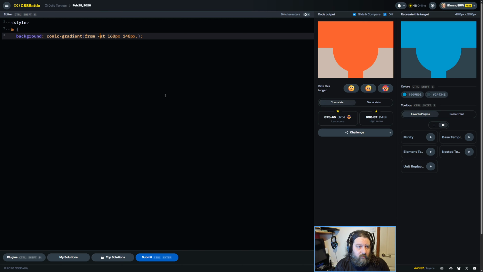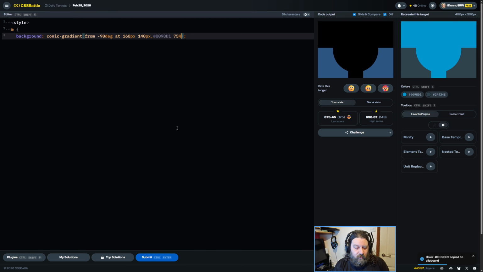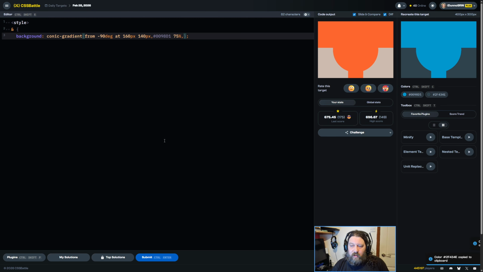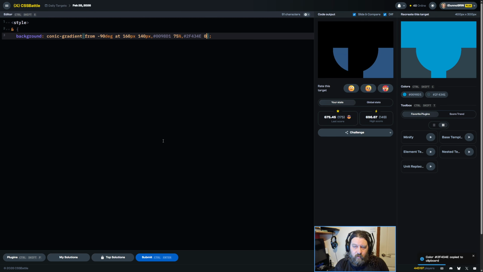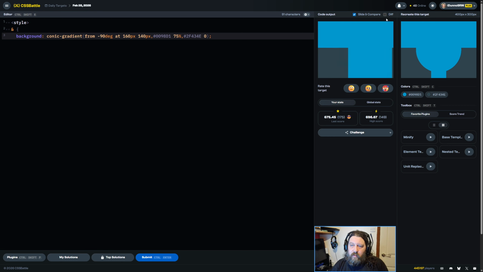Start from -90 degrees. We're going to do blue 25%. Then we're going to do grey. Then we're going to set its width to 240 pixels. So we'll do 0/240 pixels. Only leaves us like that.